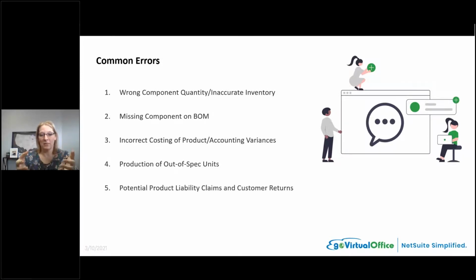But it also, in some cases, if it's really wrong, let's say it's way too low, you're going to start putting some financial distress on the organization that's not necessary. So again, with a too low cost, maybe they're not selling the item for enough, and in all actuality, they're not making a return on the investment. You're almost going to start giving it away. If you don't have enough money coming in, that impacts all areas of the organization in regards to being able to have cash on hand to pay your bills, pay your employees, whatever those expenses are to run the business. You start to put that distress on the organization.